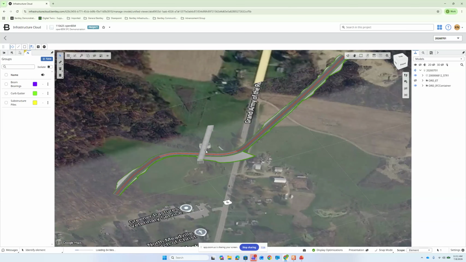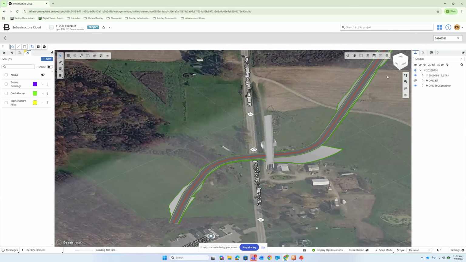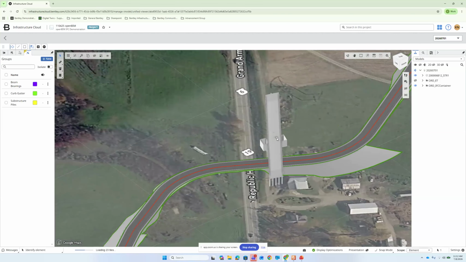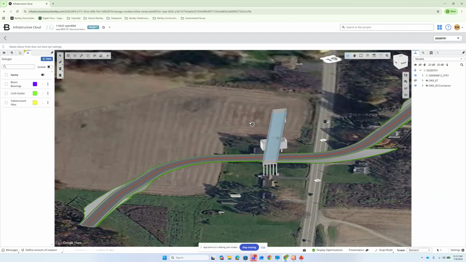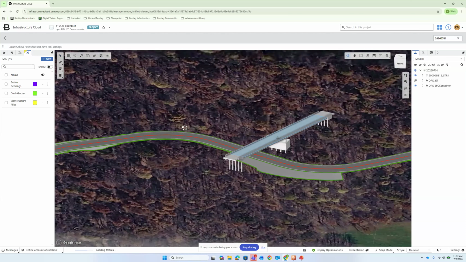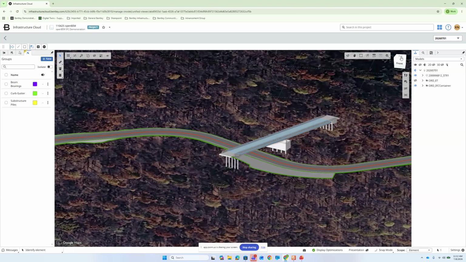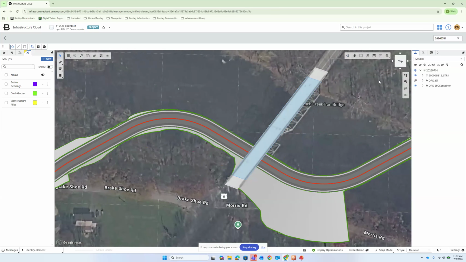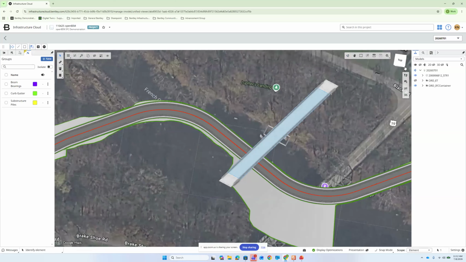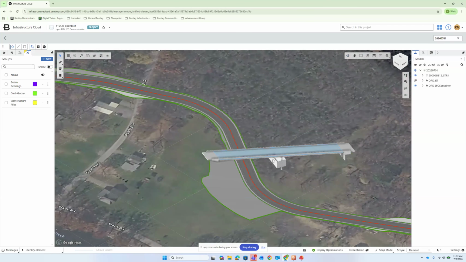I got a nice easy cube to rotate, or I actually have rotate tools that I can select on elements and pick a point to rotate about. Or I can use the cube, and it's got snap points. So if I just want to go to a top view, I can go directly to a top view. Or if I select a corner, it'll kind of give me that isometric view.